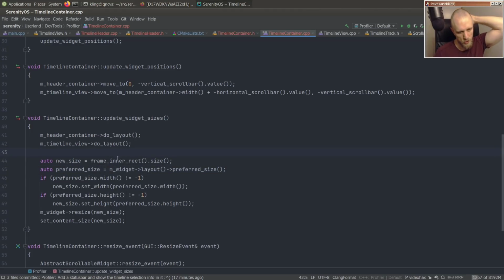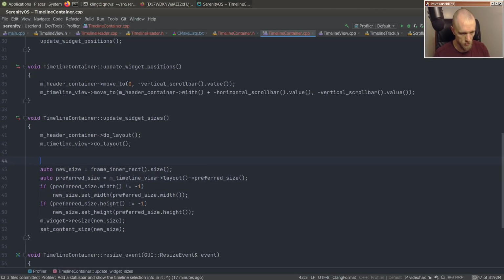And that's sort of how the shrink to fit mechanism is implemented. So every widget that performs a layout, you can query that layout, what would be your preferred size? It's kind of handy. So here, we definitely care about the timeline view preferred size, because we're just going to make it that size. So this is for the timeline view.